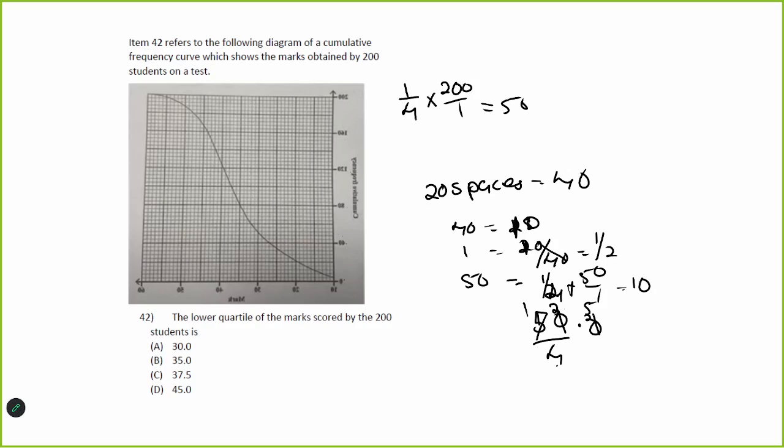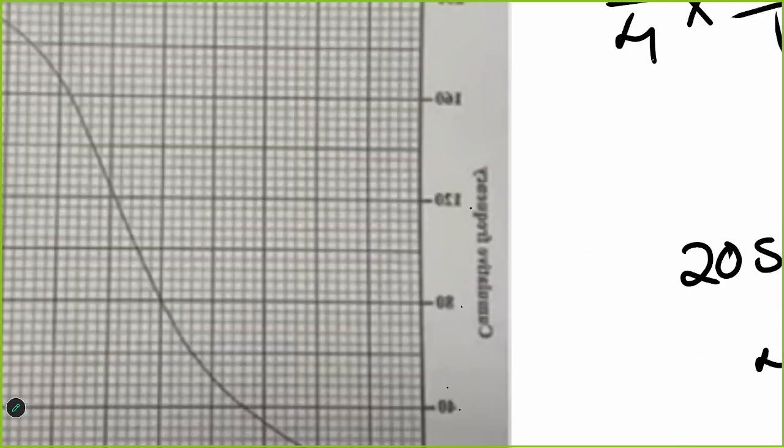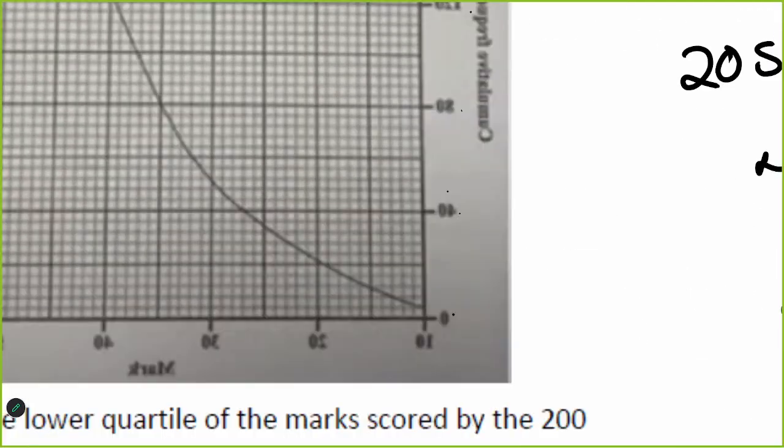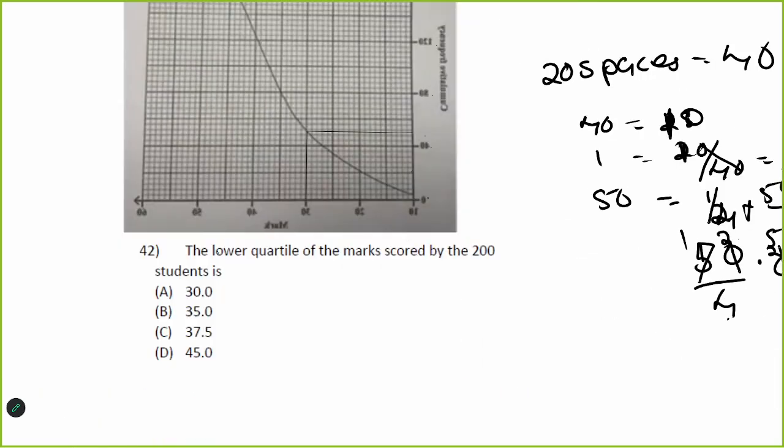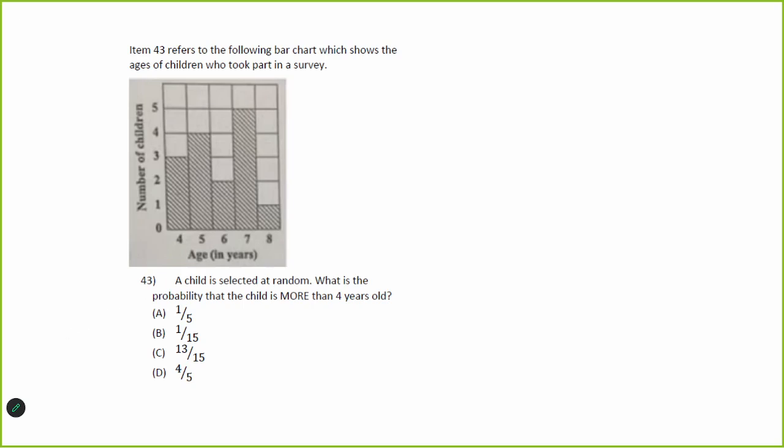Let me just zoom in really quick, y'all. So we know this is 5, 10, and 12.5 is here, so it's around here. When you go down, it's 30. So the answer should be 30. Right? So A would be your answer for this question here. One second, let's go back.